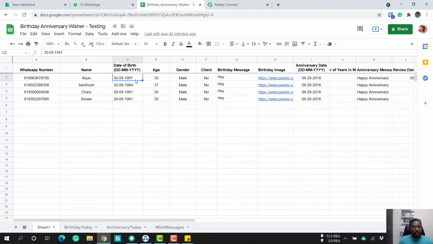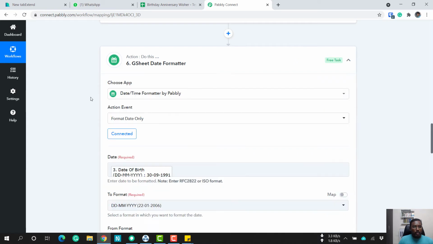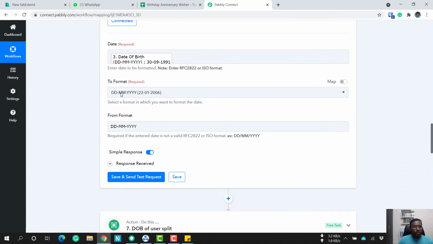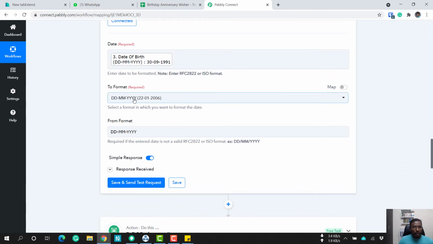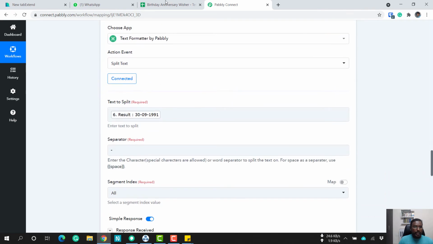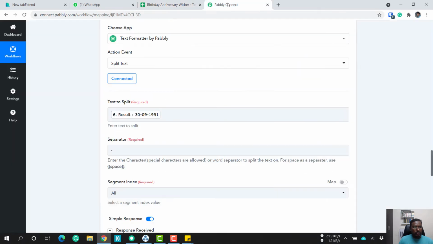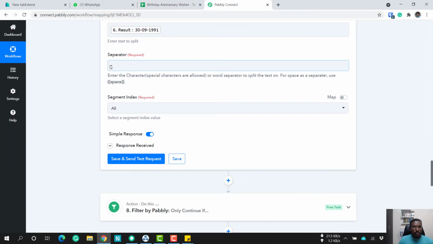Let's say this one, 30 September 1991. I am formatting the date using the same DD-MM-YYYY format. Then I am splitting this date that is in the Google Sheet, again with the same hyphen separator.